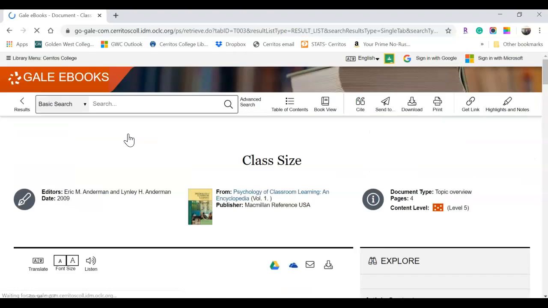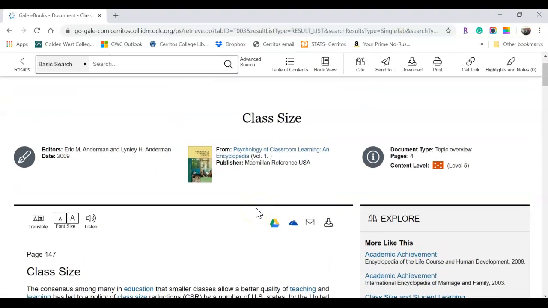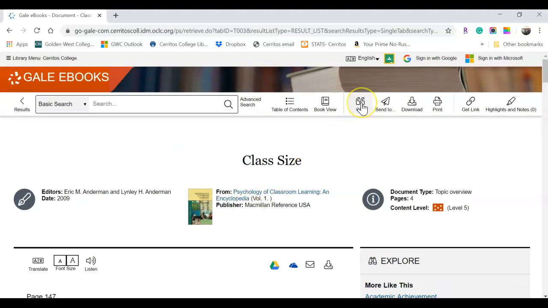For articles that you are interested in, simply click on the title. You'll see that you're given a table of contents. You can get a preview of the book, but the entire PDF of the article is down here as well. All of our databases include the citation that you will need for your works cited page, and all of our databases include an email or send to button. Always be on the lookout for this.